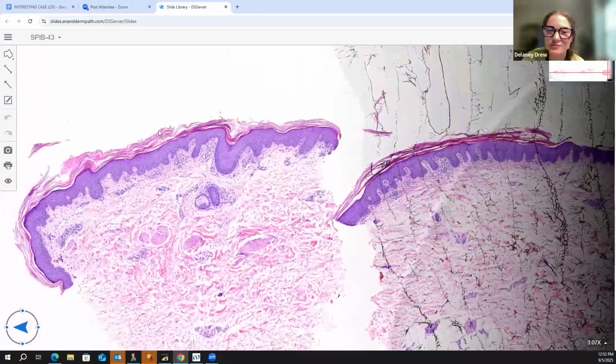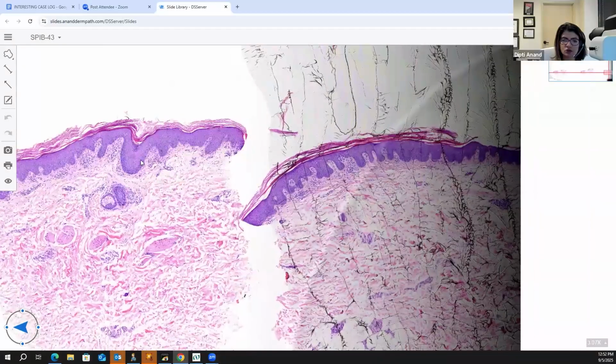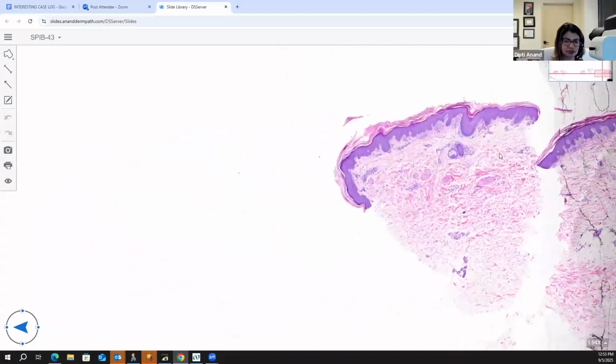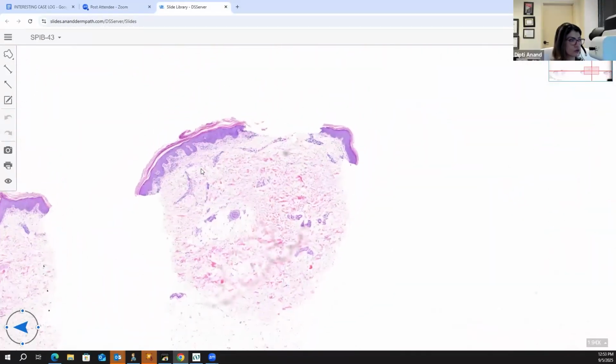Yes, thank you. And you see how on low power, when you look at it, it is psoriasiform, but not perfectly. It is psoriasiform because it has the bulbous rete ridges. But the thickening of the cornified layer is out of proportion to what you would expect. For this degree of hyperplasia, you wouldn't expect this thicker cornified layer, but it is. And it's accentuating around the hair follicles, and the granular cell layer is pretty much retained. That is what should make you think about PRP. Okay?